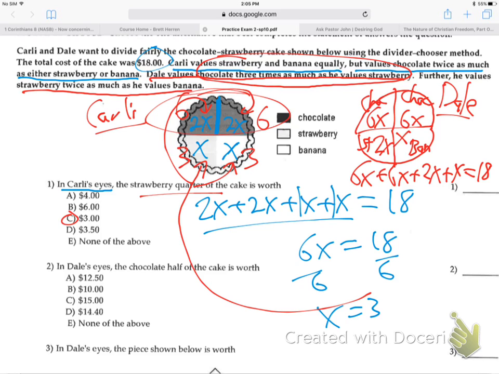So you have a different cake for each person because they see it, they have their glasses on. They see the cake differently, huh? They value it like the sub sandwich, like any of the problems we've been doing in the Fair Division chapter. Makes sense on that? All right.